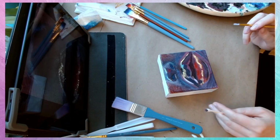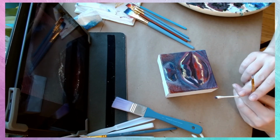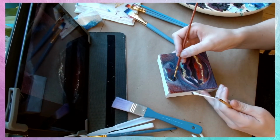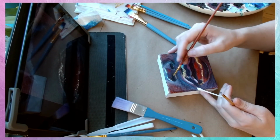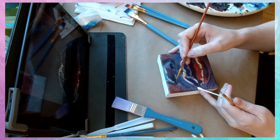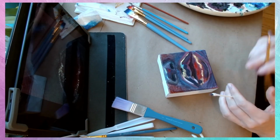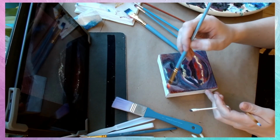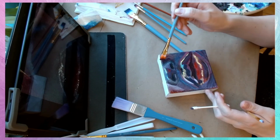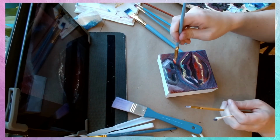What you're seeing now is a real glimpse at my flawed artistic process. As I hold one Q-tip and one paintbrush simultaneously, I'm realizing that I just got my proportions wrong. I've made a nose that's too small for the mouth, especially based off the reference photo that I'm looking at. But the nice thing about oil paints is, again, that slow drying time gives us a lot of room to make adjustments. So I quickly take my brushes and re-sketch out a wider, larger nose onto my canvas, just taking the existing paint I have and pushing it to where I need it to be.